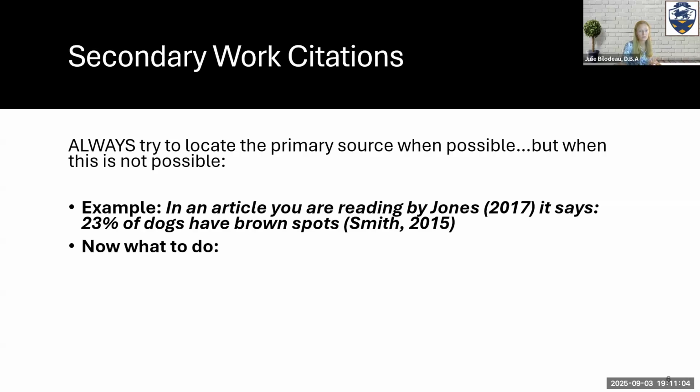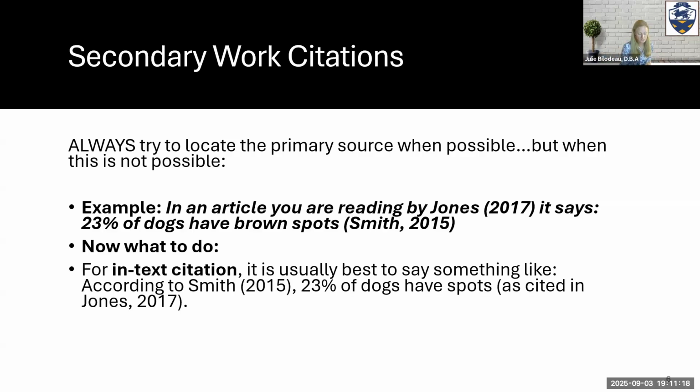The example is an article by Jones, 2017, and they state 23% of dogs have brown spots, but they cite Smith. Well, you can't find Smith, so what do you do? In the in-text citation, you're going to say, according to Smith, 2015, and then you put the information, but then you put "as cited in Jones."